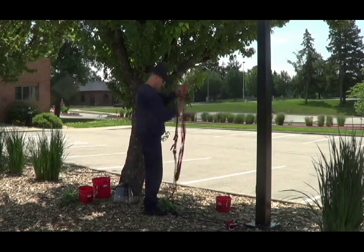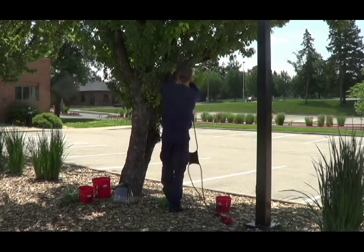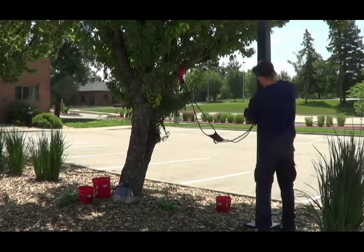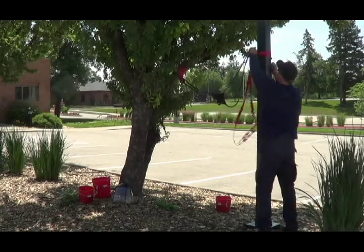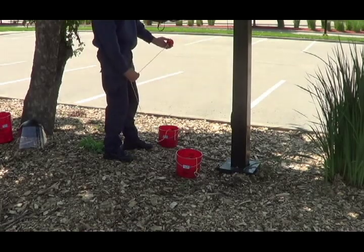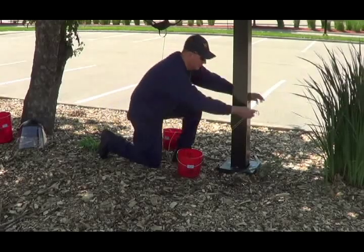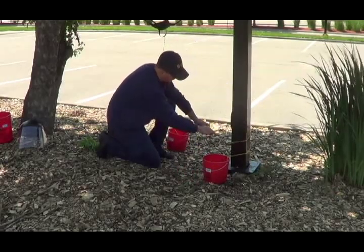To rig the slingshot, you can attach the anchors anywhere from 3 to 30 feet apart — just use the amount of webbing you feel is necessary. There's no specific way to tie off the webbing, but try to fasten to the anchor at least 6 feet off the ground. This will give you the optimum angle of trajectory, which is about 30 to 45 degrees. If the system is rigged properly, there should be no twists in either side of the slingshot. Once you have the system set up, place the ball on the saddle and connect both shots together. It isn't necessary to wrap the rope around the anchor, but it adds security and helps prevent you from losing the second shot.